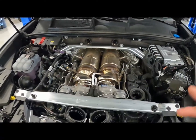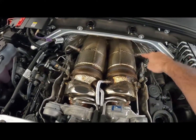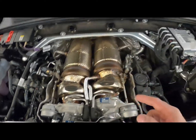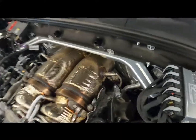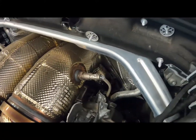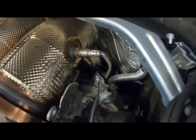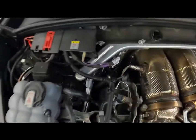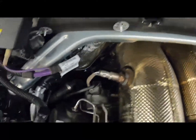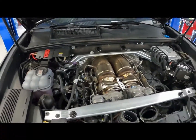So our next step, what we're gonna do is go ahead and loosen these V bands, pull out the O2 sensors, and then the rest of the work pretty much should be from down below. You can kind of see down in there, there's like a 3-bolt flange that we'll have to get to. Should be on both sides. Same deal, yep. And those we will get from below, and then we should be able to just pull them straight out the top.